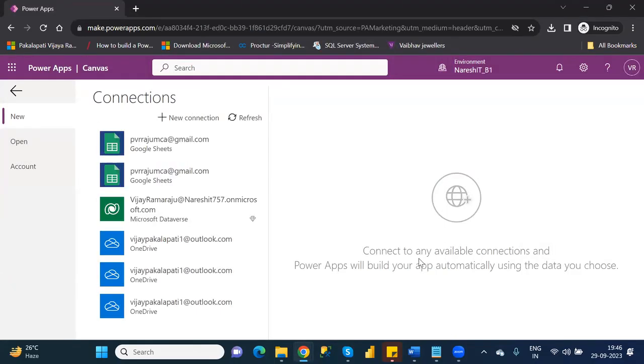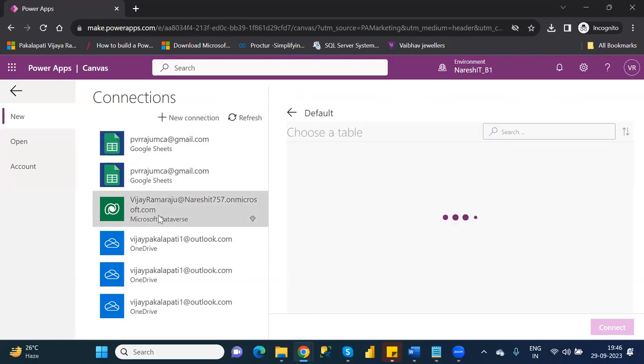In the connection, if you want to connect, click on new connection and select whichever data source you want. But I see the login of this particular one, so no need of using new connection. Just use the existing login credentials. So just select this one.